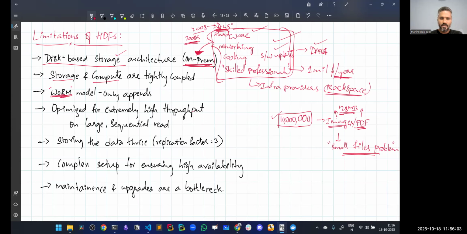The disk architecture and storage are a bottleneck. We cannot store a lot of data without increasing the compute, unless you are reading a lot of data. Having this kind of resources doesn't make any sense otherwise, you are just wasting a lot of resources. And that too, it's a sequential read. It is not a random access read.